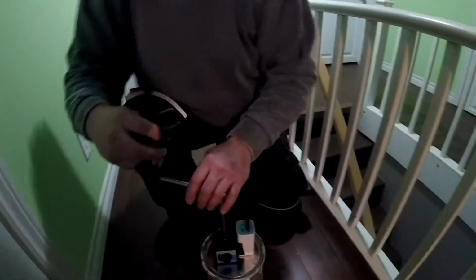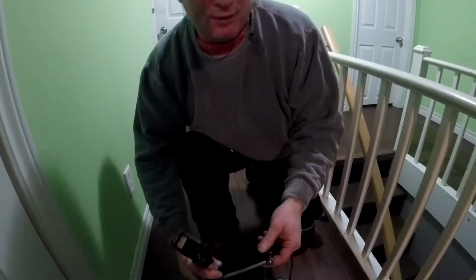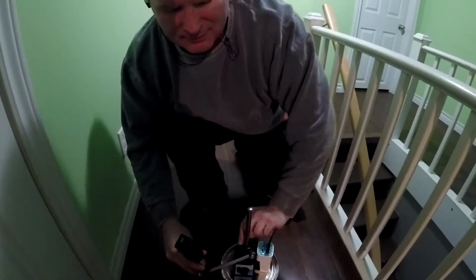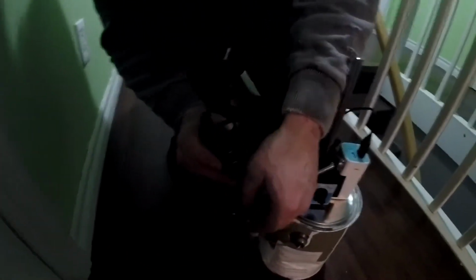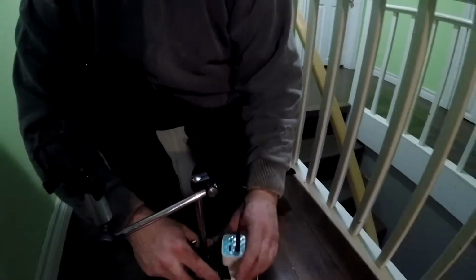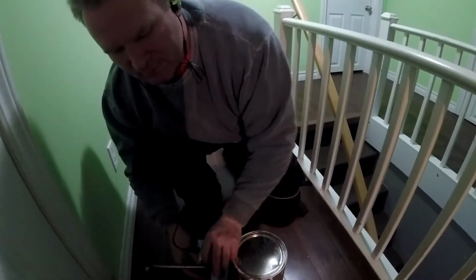So see how my GoPro can sit up here and my cord can reach everywhere I want to go. So mechanics or handyman, whoever you are, you can use it like this. You can move your base right down like this. I'm using a paint can because, well, maybe you're not working outside. Maybe you're working inside. So you can move your GoPro all over the place. So if you got a paint can in your house, then you have a support for your GoPro.